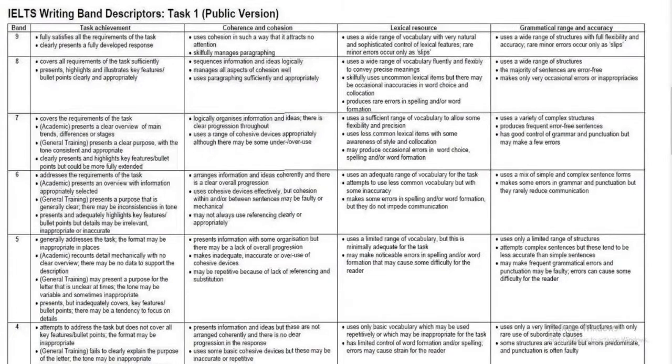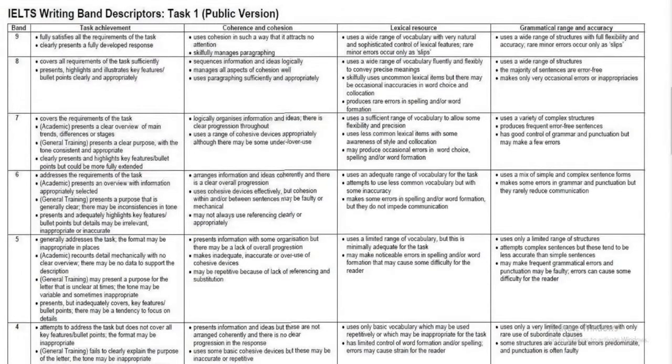So the ones who are new here, who have never taken the test before, or even the ones who have taken the test before but are not sure about what band descriptors are, let me tell you, this is one of the most important documents that you need to be aware of to get your desired band score in your IELTS writing. Yes, this has to be read so that you are showcasing and writing what the examiner is looking for in your essay or in your letter.